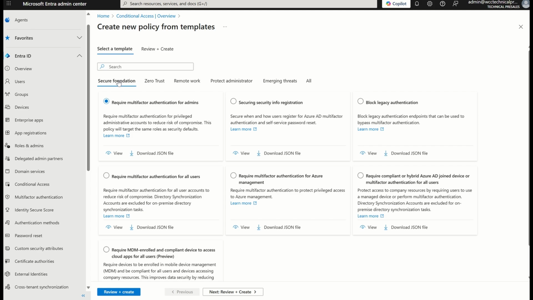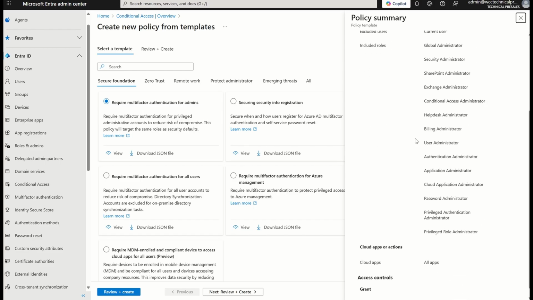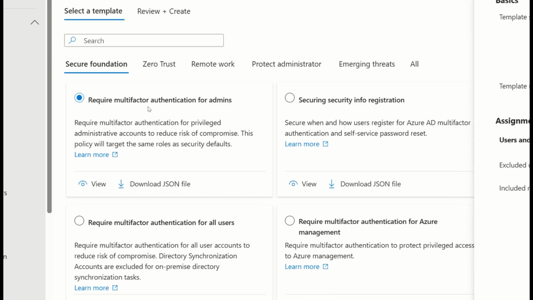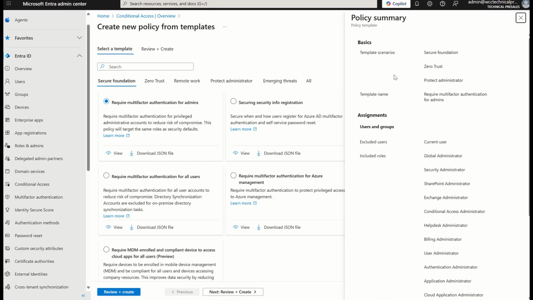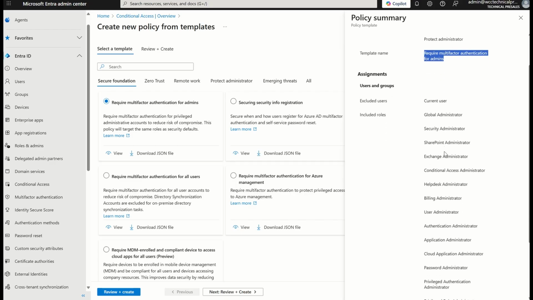Now, once again, this is great. We can view these conditional access templates and we can, let's say, assess the configuration before pushing this out to our wider customer tenants. So for this particular template, we're looking at requiring MFA for administrators, right? And what we're looking at here is it's going to be called require MFA for admins, so that's the template name. It's going to exclude current user, being myself, because of course best practice is always to have a break glass account.